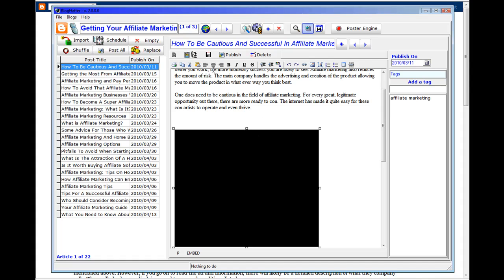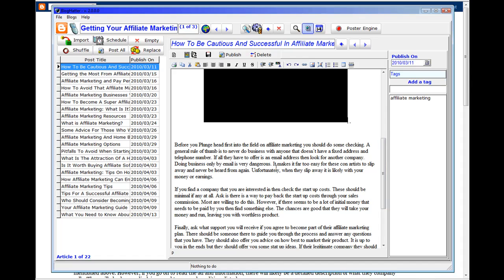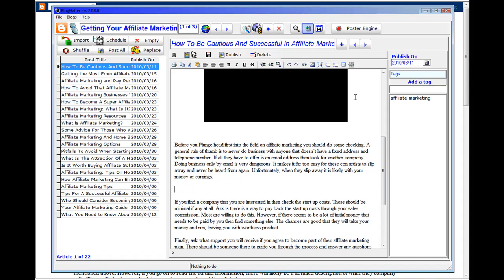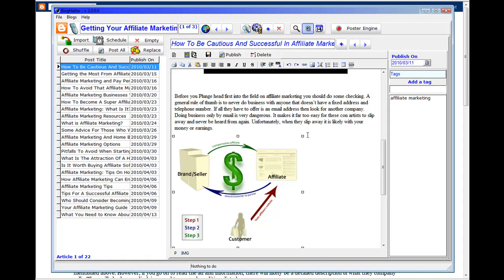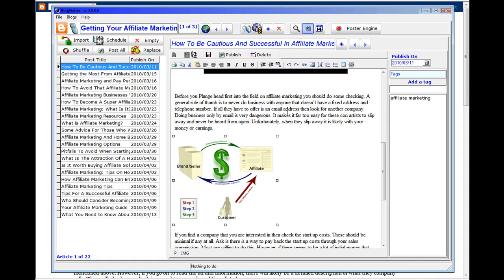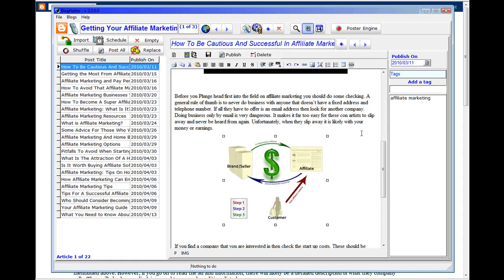I can manipulate how it's placed in my content and say, hey, you know what, I want to add an image down here. I can choose my images from my local computer, from different sources, or I can provide a separate link that I already know of. I'm going to choose different sources. The sources automatically pull up images from Google Images, tinypic.com, and flickr.com. I did a search for affiliate marketing through Google Images. I choose a photo, I select that image, and it's automatically put in here. I can manipulate this photo, center it up, do whatever I want with that photo in my article, and now I can save that so the article's saved.